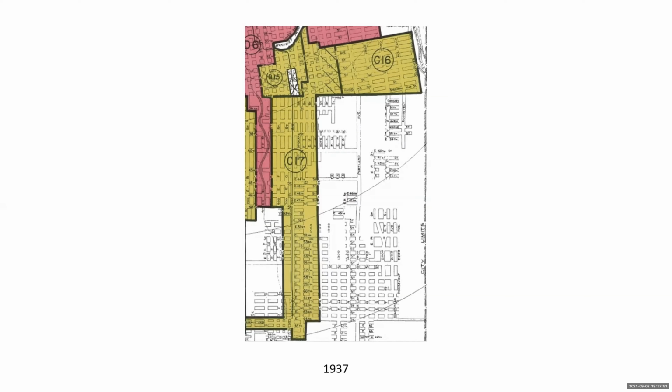And of course, it is very much a working class neighborhood, as you would see from the various people in their jobs that were living along this area. But it also shows how the concentration, even at 1937, is very narrowly in this area on the hill, and these other areas on either side have far fewer houses and so forth. And that changes significantly with World War II, because with World War II, the area begins to be a place where housing is rapidly built for workers for the war-related industries that were here in Tacoma, as well as Fort Lewis and other military bases.